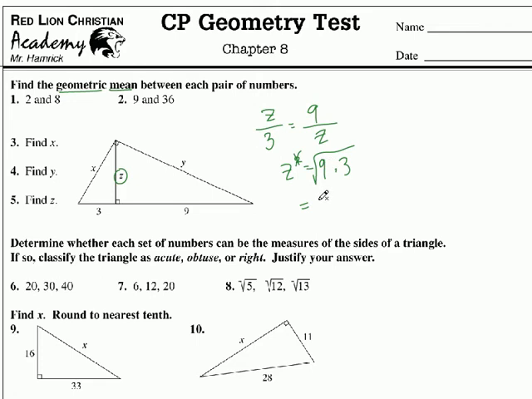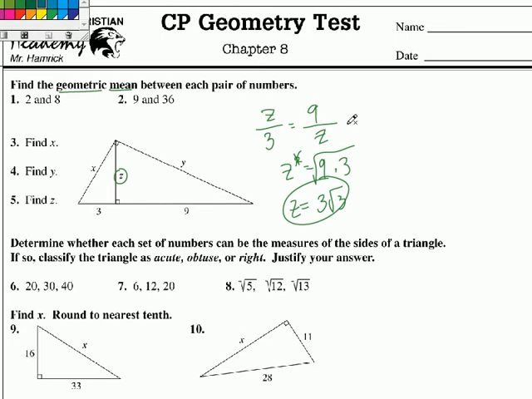What's the square root of 9? 3. Square root of 3, you just write the square root of 3. That's Z right there. See how easy that is? You could leave it the square root of 27 if you wanted to, but I'm trying to teach you more than just trying to get the answer right, okay? I think it's nice to write it like this. You don't absolutely have to, but I would like you to.